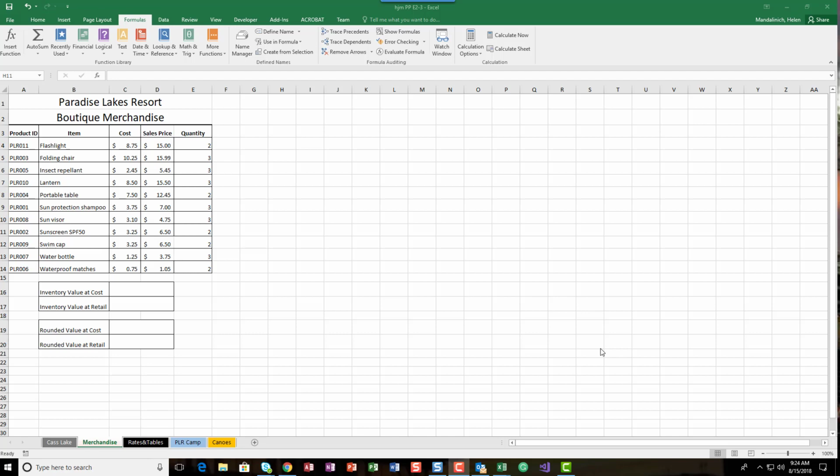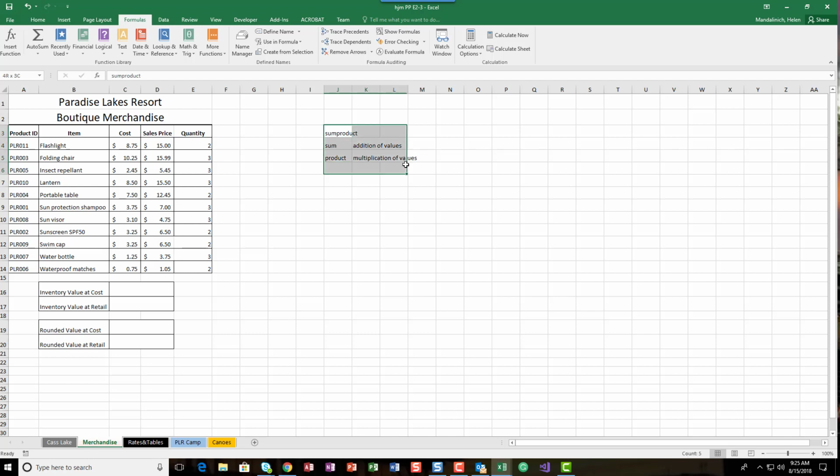And so first of all, we need to figure out what that means. What is a sum product? So let's analyze the word sum product. If we think back to our math, sum is the summation or addition of values, right? And product is the multiplication of values, right? So a sum product assumes that you're going to multiply some values and then add those answers. And that's exactly what we're going to do.